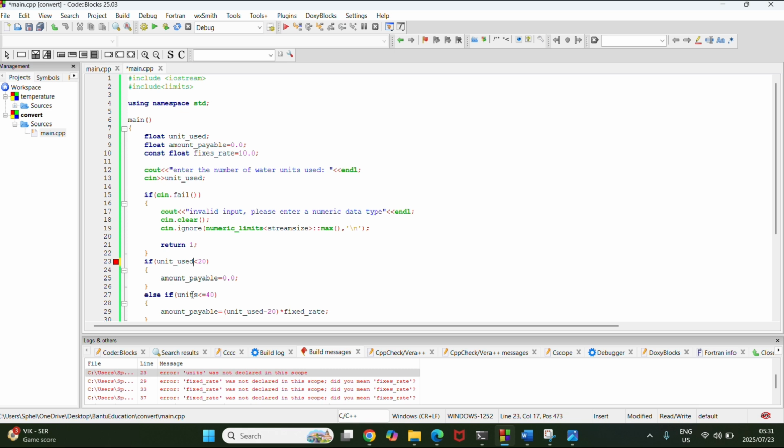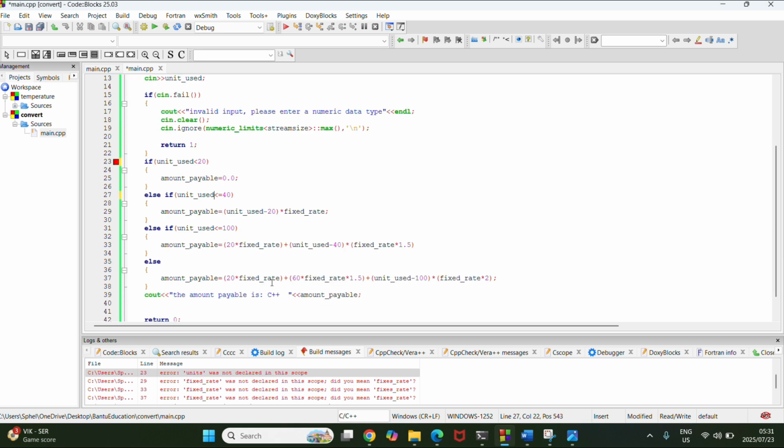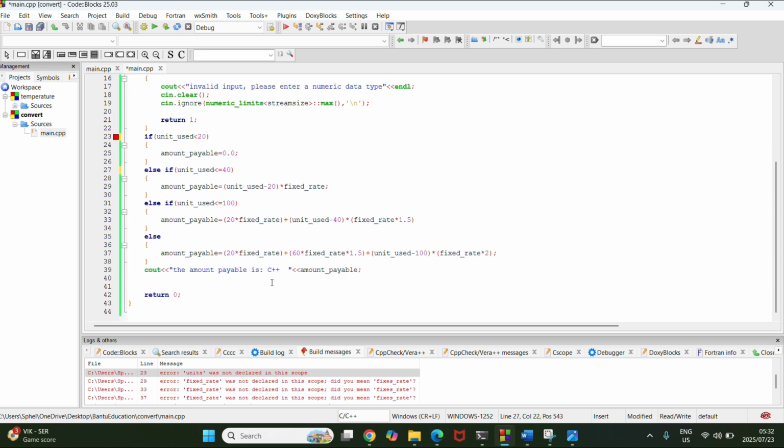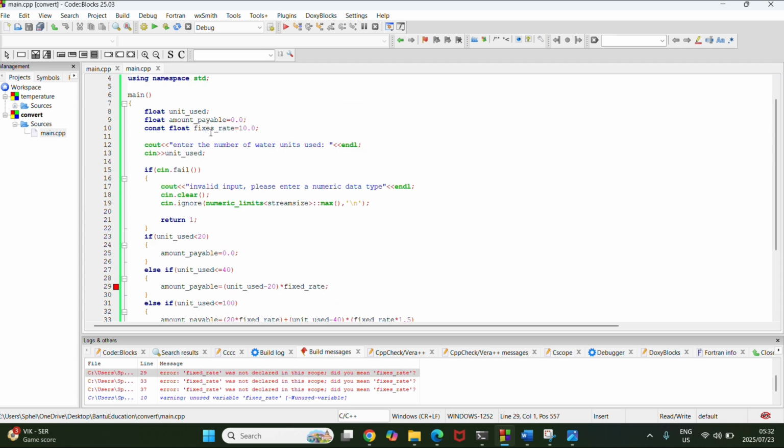Such things happen as we program. It's also changed in line 27. In here, please remember to say unit used. Let's check. Oh, I misspelled it. I should have said fixed rate.